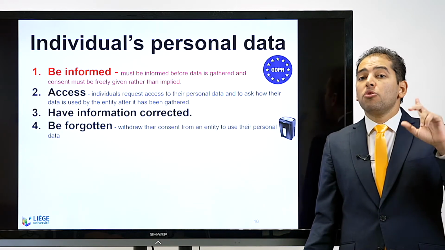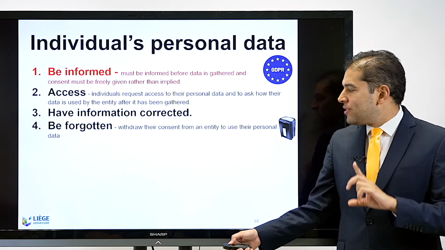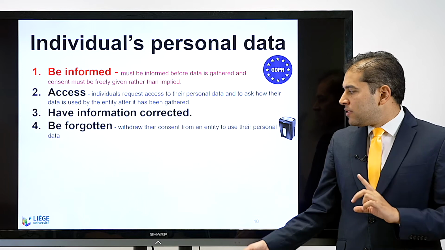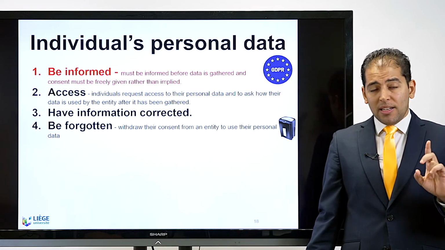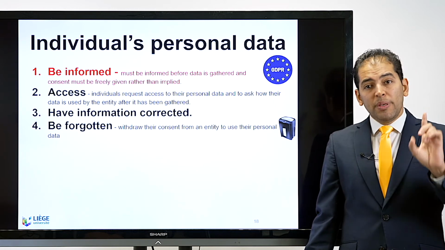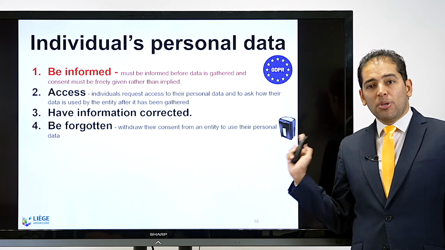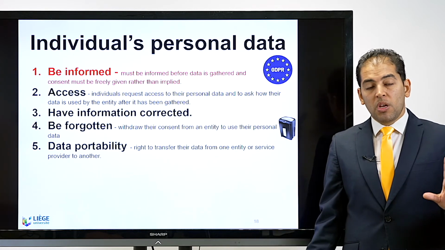Individuals have the right to be forgotten. What does it mean? It means that they can withdraw their consent from an entity to use their personal data. And if you are collecting data manually and they decide to be forgotten, this means that their personal data will go to the shredder, and this is very important.